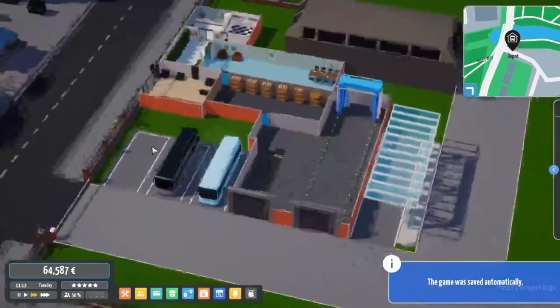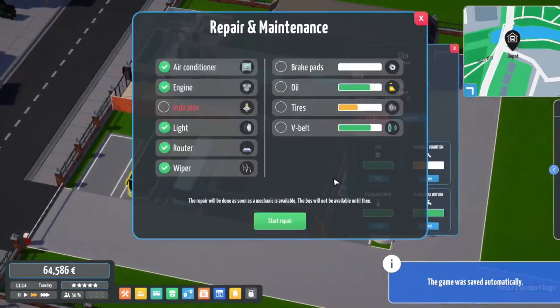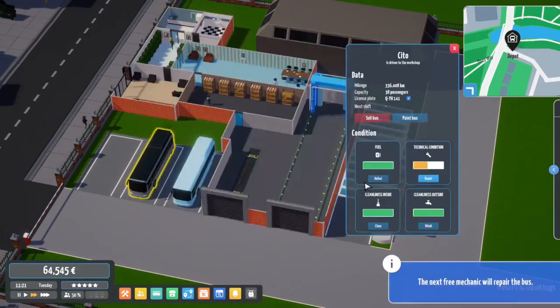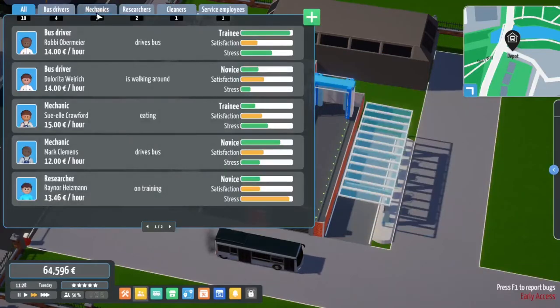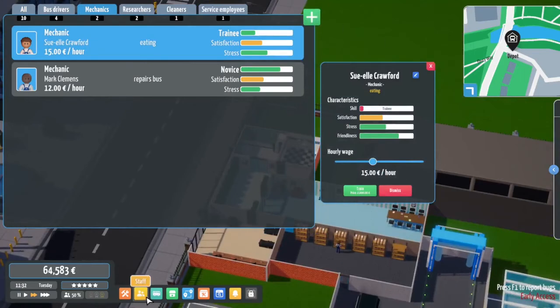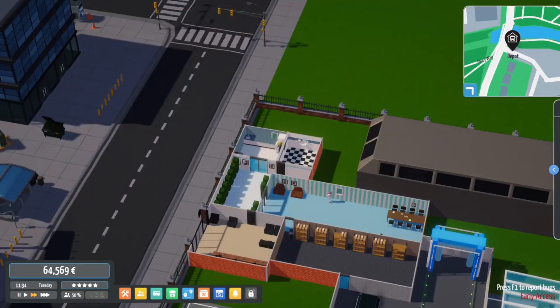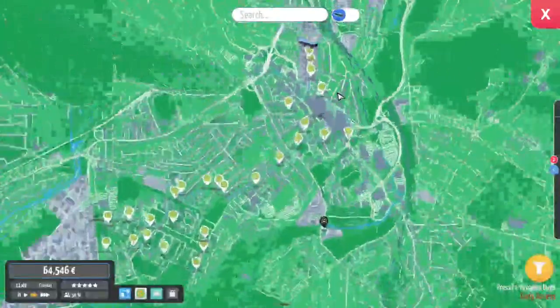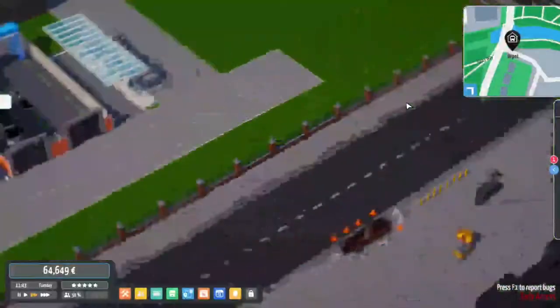Game saved automatically, jolly good. Right, paint. Yeah, you know, repair that first. One of them is repairing the bus, jolly good. That's very good. Anyway, we seem to be very happy with our first route, route 10, running, and we've got three buses, which is all going very well.